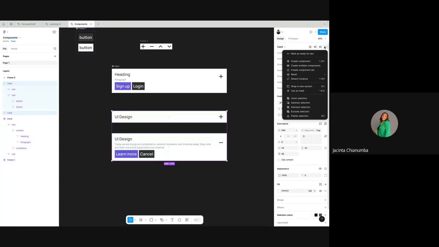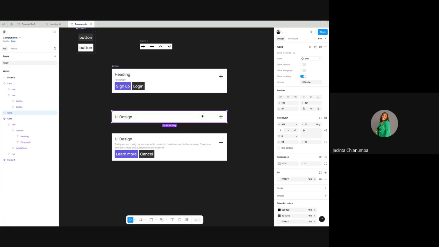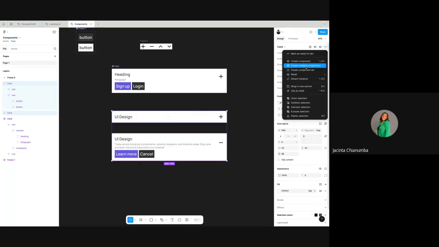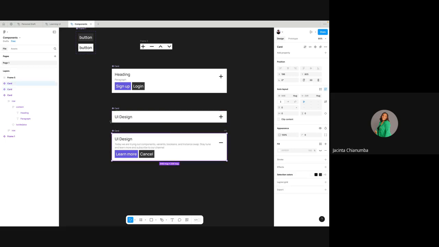You select on these 3 dots that we have here to make, so instead of creating multiple components, you can just select each one and make each of them a component if you want to do that. But to make it faster, you can just select all the things you want to make a component, and then you click create multiple components. That you want it to be a component on its own, a single component. So you create multiple components, and then you can see this is components, the first one and the second one.